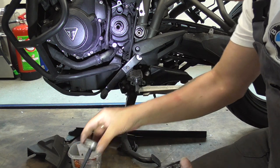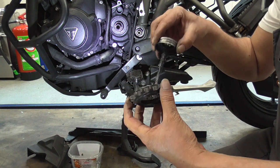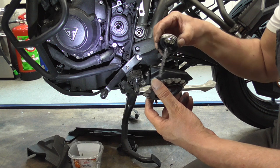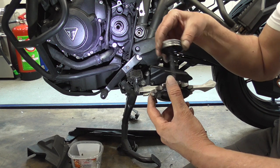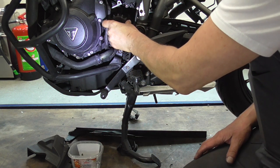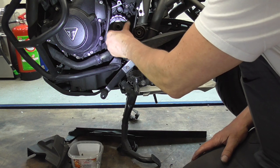Then we take the new sprocket and give this baby a good whoop. Especially all the way in. So now it doesn't wrap. It always has, apparently. Okay. See? Yes. Hop. Okay. Yes.